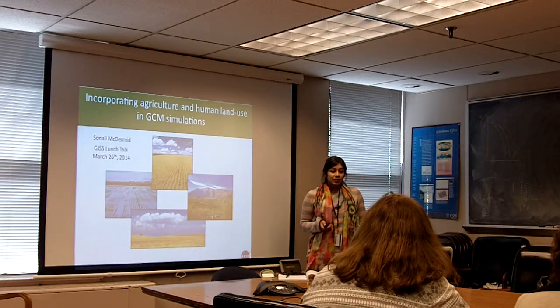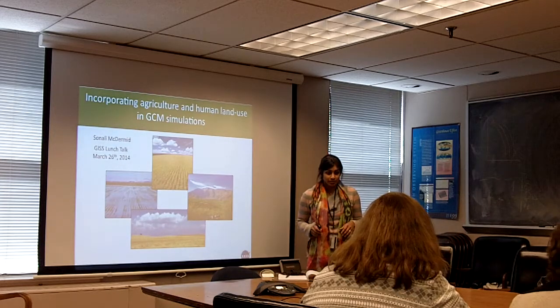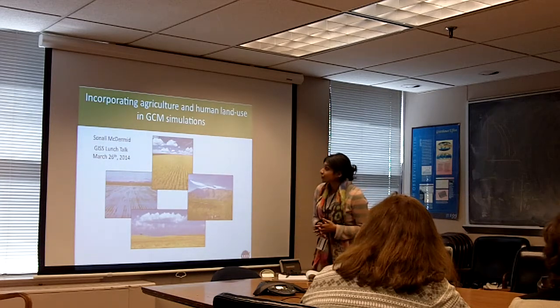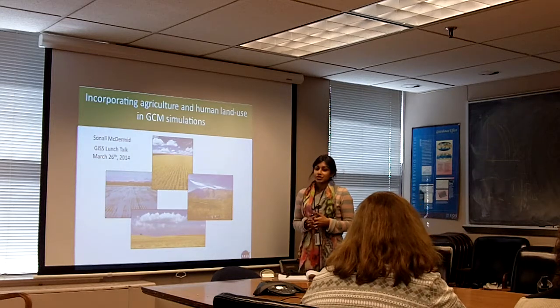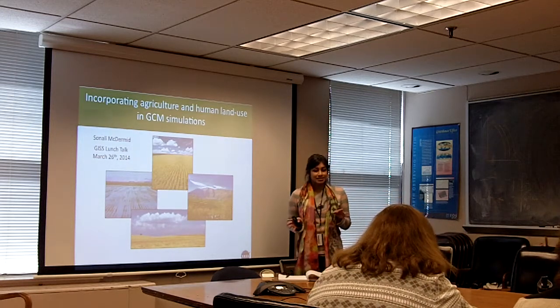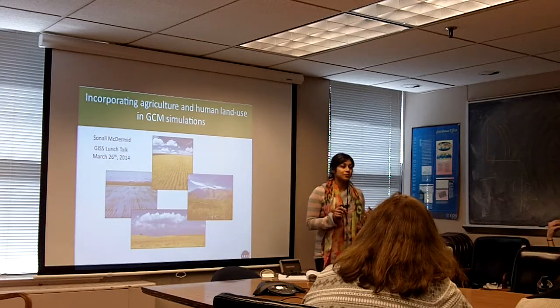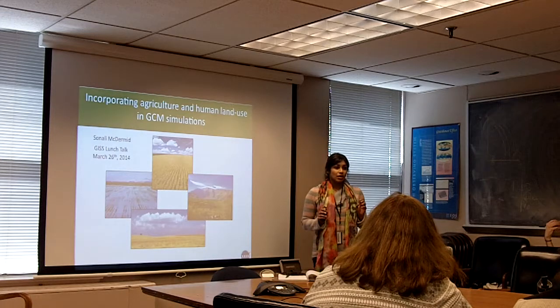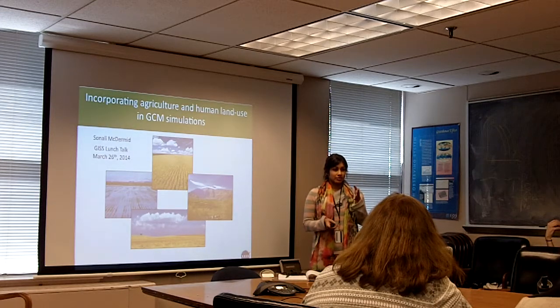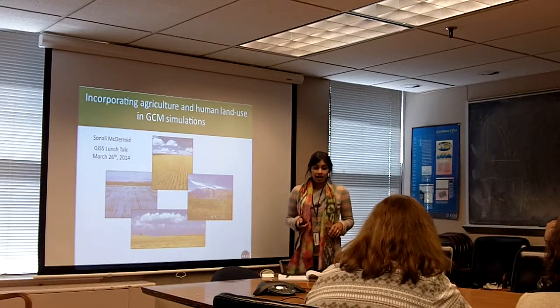So I wanted to have a really general discussion with you about incorporating agriculture and land use in GCM simulations, and a couple of comments first. One, it says land use, human land use. I'll be focusing on agricultural land use, although I know there's been some interest. I think Michael had some interest in urban land use, so we can talk about that a bit later.